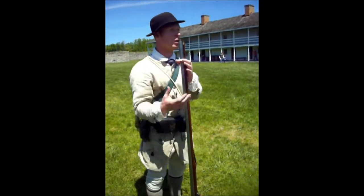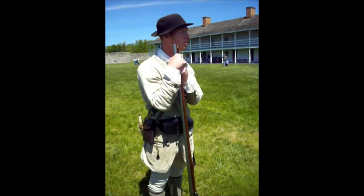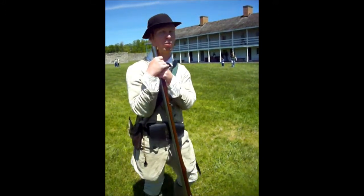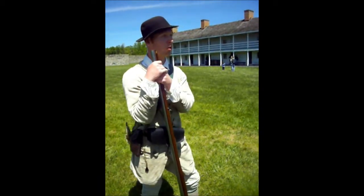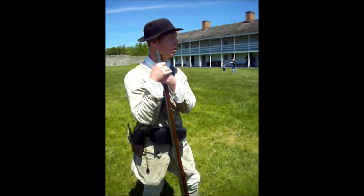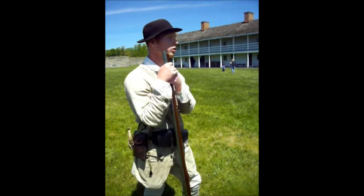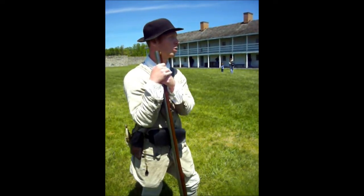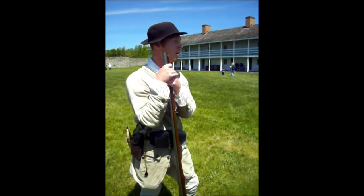I suggest if it's your first time in here to go up to the museum up top. They have a great history of how it was used during the French and Indian War, mainly as a supply depot for the patrols out in the western frontier, and it goes into the Revolutionary War as a prisoner of war camp where they held British, Saratogan, and York prisoners. And then during the Civil War, the Union troops garrisoned the fort and used it once again to hold Confederate prisoners here. It was then sold off to the Williams family.